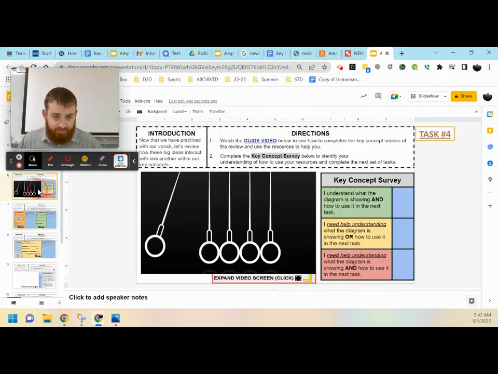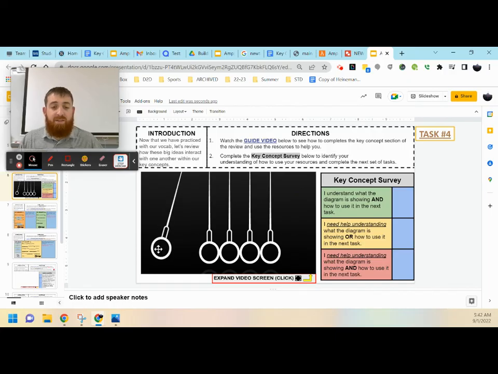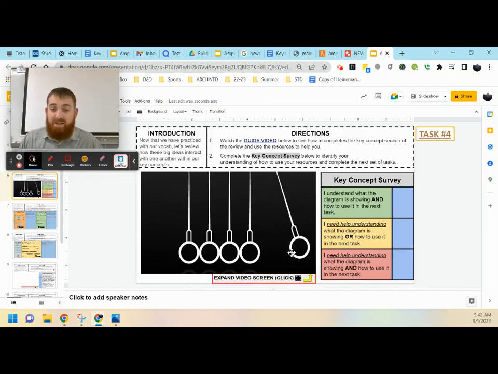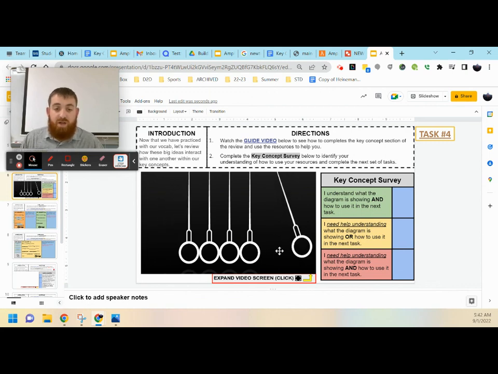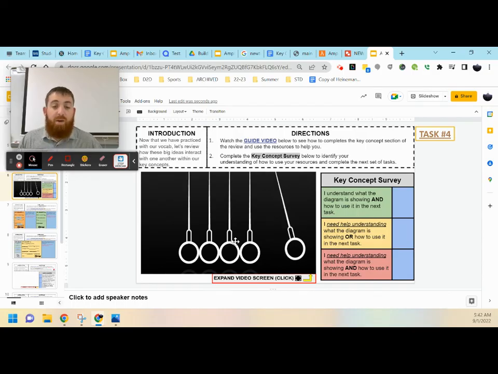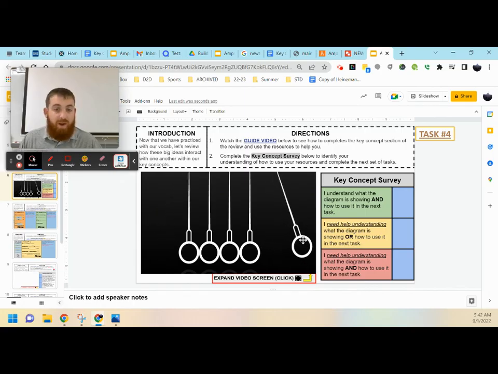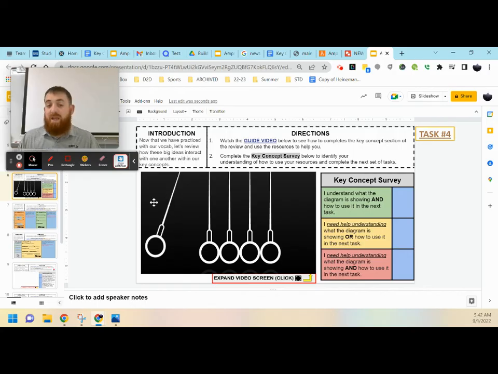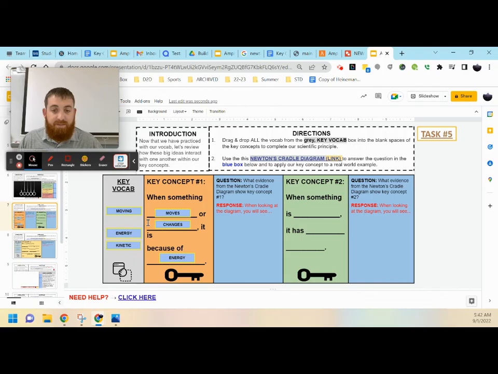Well, if I look at this, we can talk about a few things. We can talk about how there's evidence that the balls are moving from side to side, so left to right, as it hits all the others in the middle. We can talk about how it's changing its position as it goes up and then changing its position as it goes down. And we can talk about how we know that is energy and requires energy for objects to move or change in this situation, whether it's the ball on the right or the ball on the left. Notice I'm making observations about what I see in the diagram and looking for evidence of this key concept.